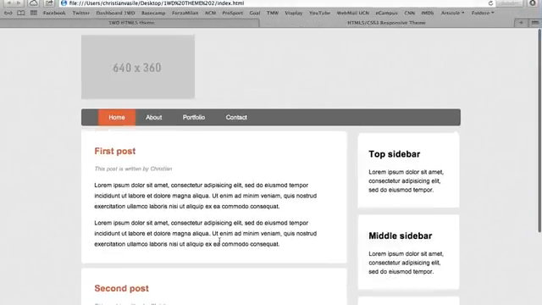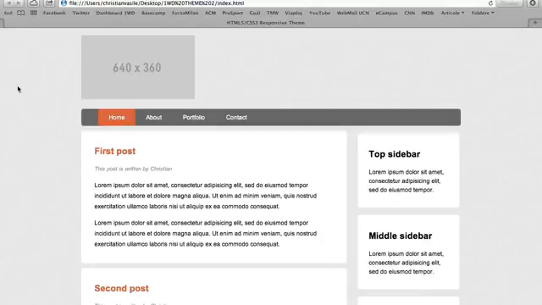I hope you found this useful. And as I promised you in the beginning, this is going to be a theme which is going to incorporate some more ongoing work. So I'm not going to make it available for you right now, because I really want you to go out there and code it yourself instead of just copying it or downloading it and just using it right away. We have no problems with you using them, but we want you to learn, because that's our purpose here at First Web Designer.